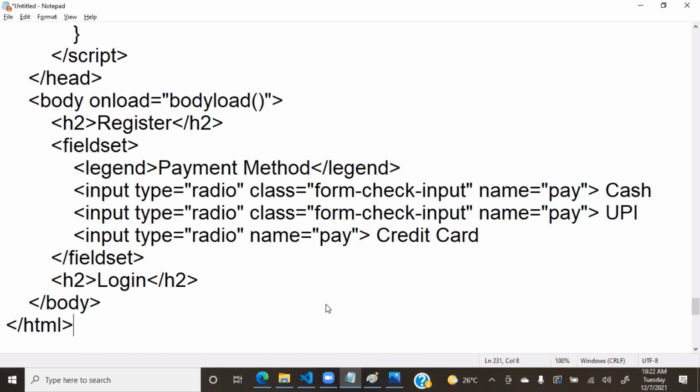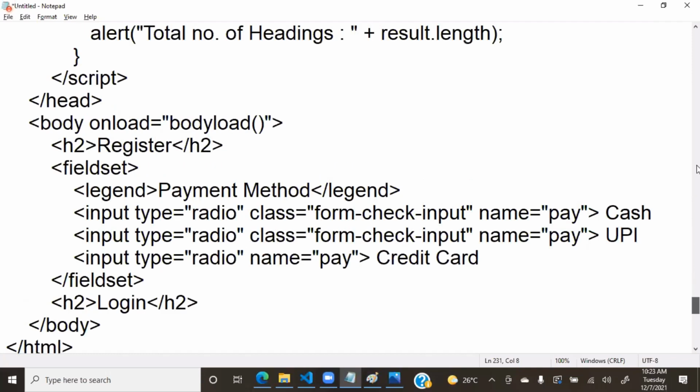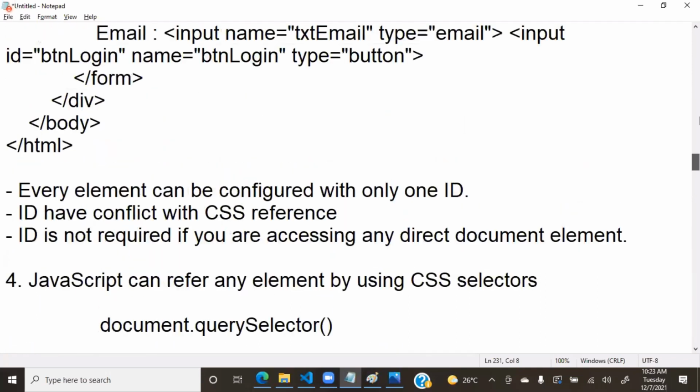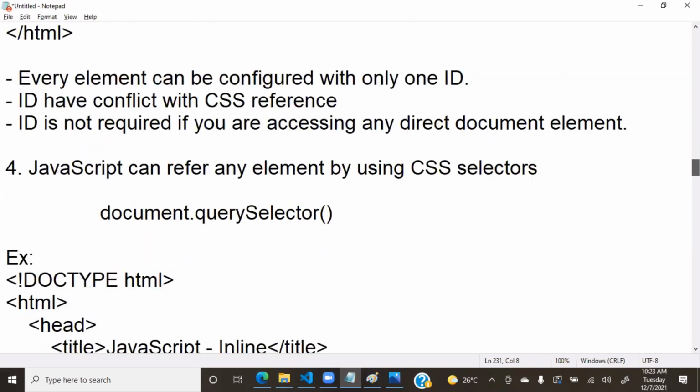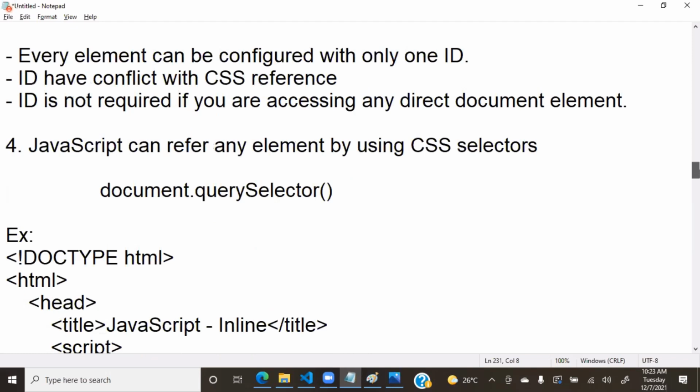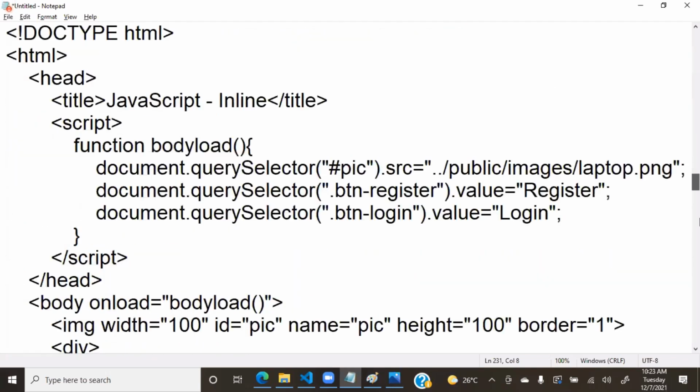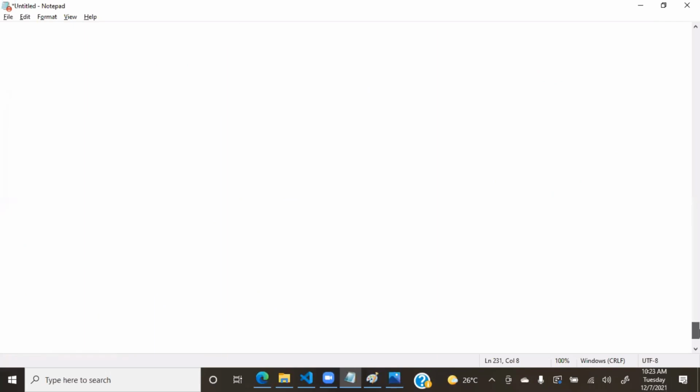It depends on the situation. If you have issues with IDs and classes, then you can go with name. In majority of JavaScript examples, you will see people regularly using these three: ID, query selector, and names.